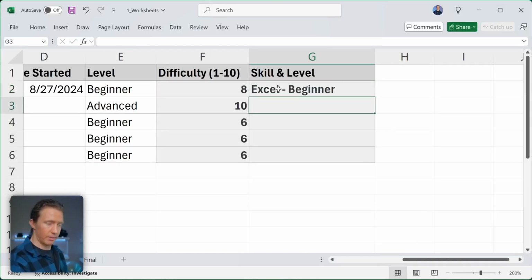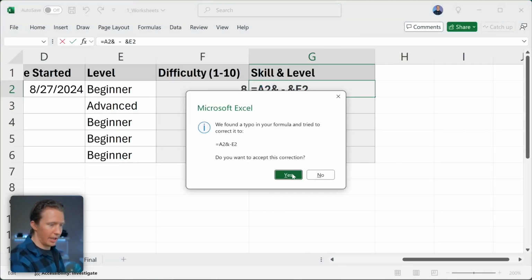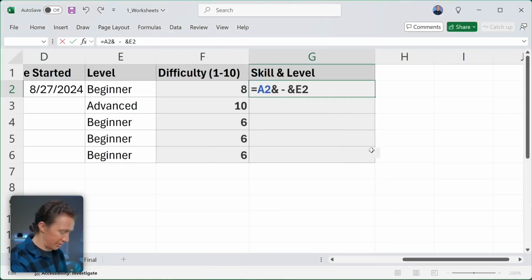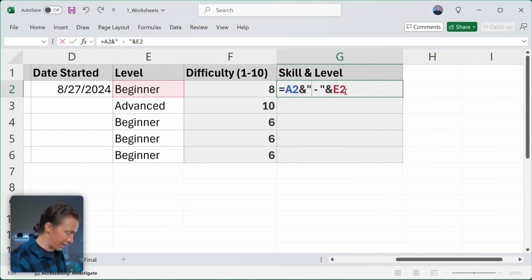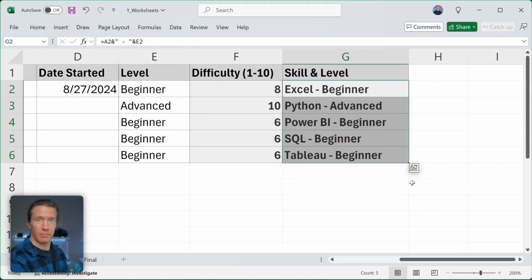And then press enter. Now, if I tried to do this without the quotes, if I just did this and pressed enter, I'm going to get a typo in my formula. You have to put those quotes around it to show that it's text. Otherwise it's trying to correct it for some minus sign. I don't really like how it's doing it. Oh my gosh, it's freaking out now. Anyway, I put the quotes back in there, pressing enter, boom, we have it. And like before, I'm going to just do autofill to fill all those in.